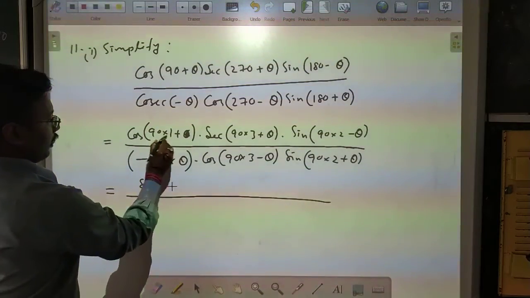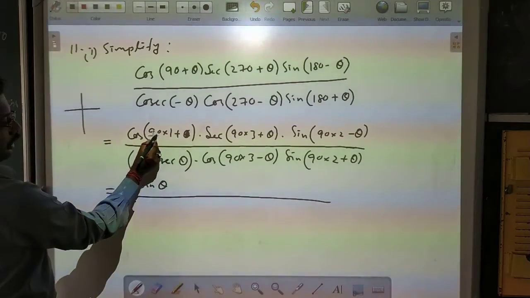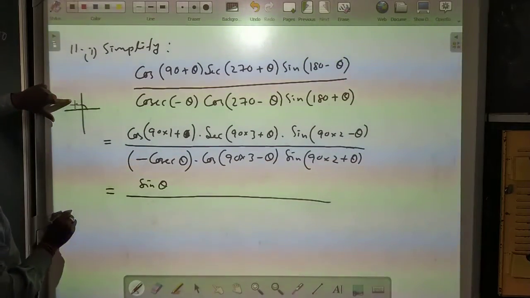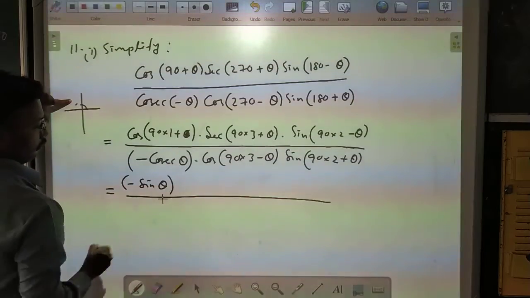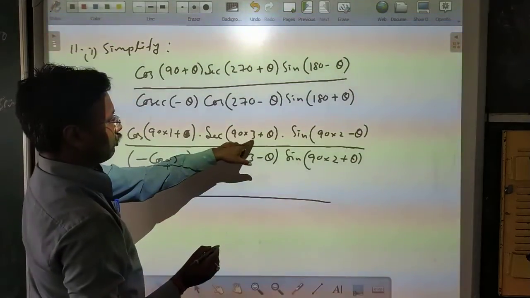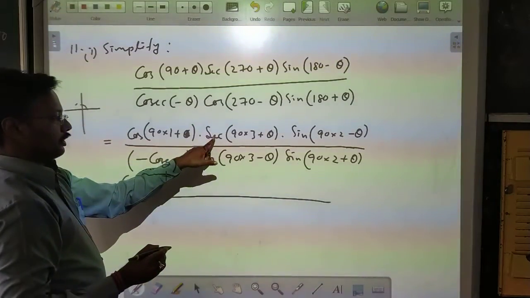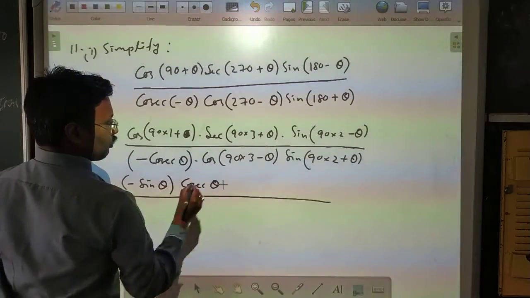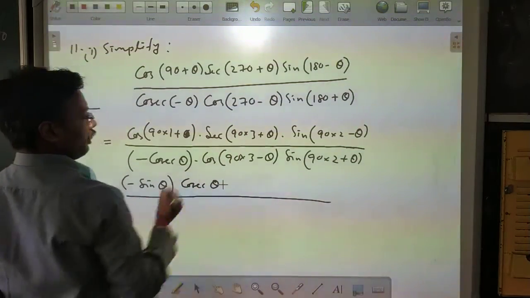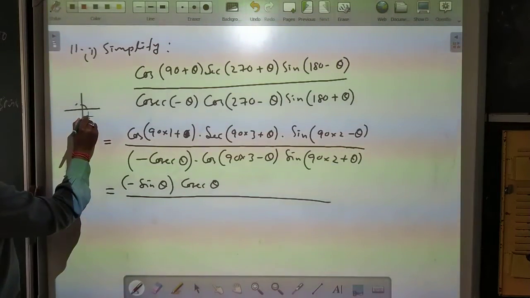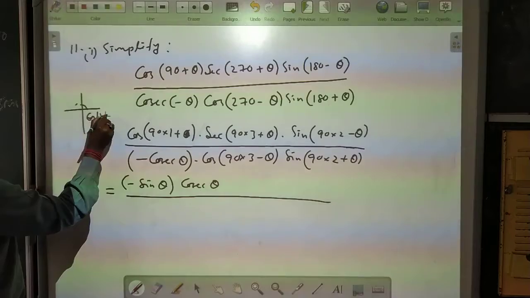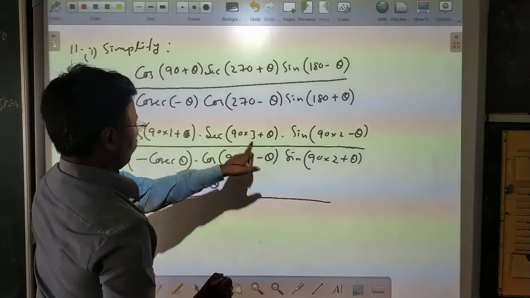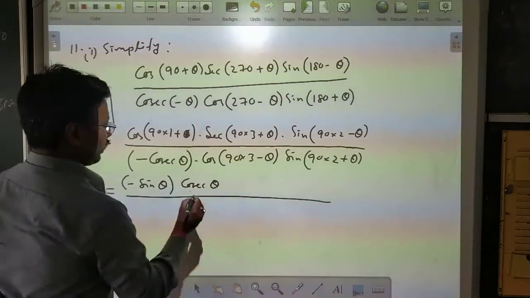And this angle is coming in the second quadrant because it is 90 into 1 plus theta. Okay? Now in the second quadrant, sin and cosec are positive, not cos. Change the sign. Next, sec 90 into 3. Again we are getting odd number. To change this trigonometric ratio, sec changes into cosec, so we get cosec theta. But this angle is coming in the fourth quadrant. Okay, and you know in the fourth quadrant, cos and sec are positive, so we'll be getting plus sign.